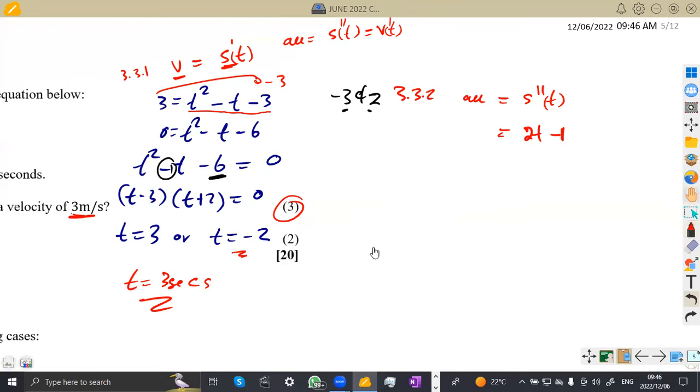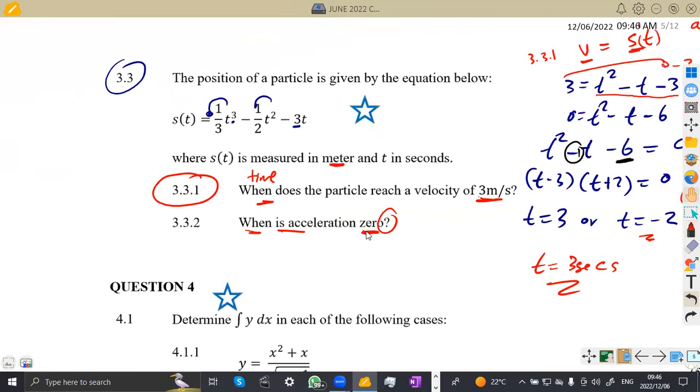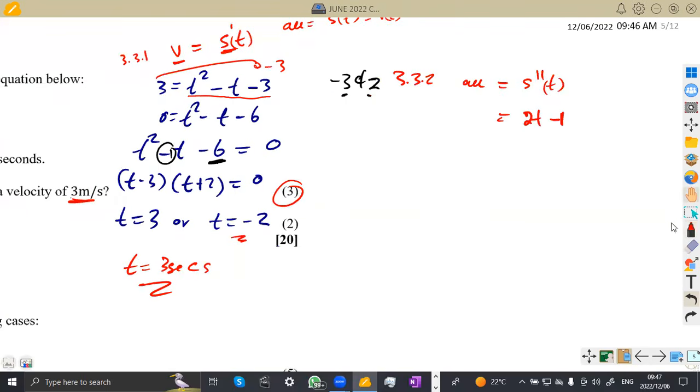But we are given that this acceleration is 0. So we are going to equate this to 0. So definitely you're supposed to solve for t. How can we solve for t? Just transpose negative 1 to the other side of the equation, it is plus 1, is equal to 2t, divided by 2 by 2. So t is equal to 1 over 2 or 0.5 seconds. Remember, our time is measured in seconds. So t is 0.5 seconds when the acceleration is equal to 0.